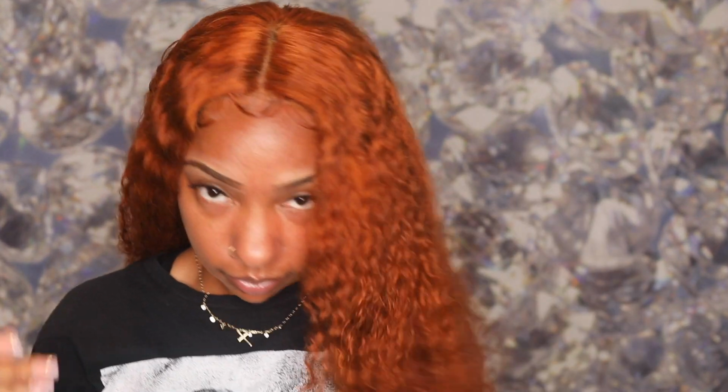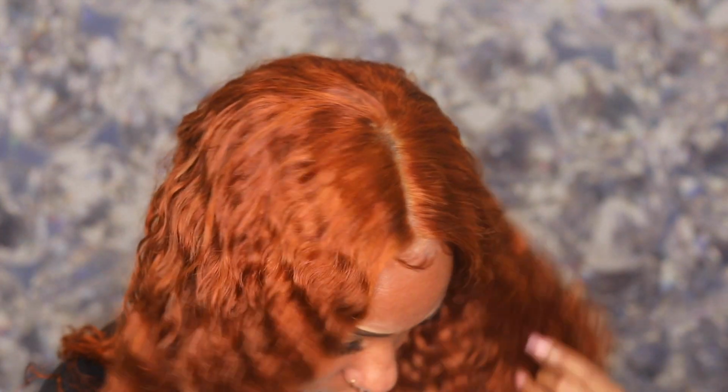Today I'm bringing you this unit that I made called Told by Ginger. If you would like to see how I achieve this color, just stay tuned.